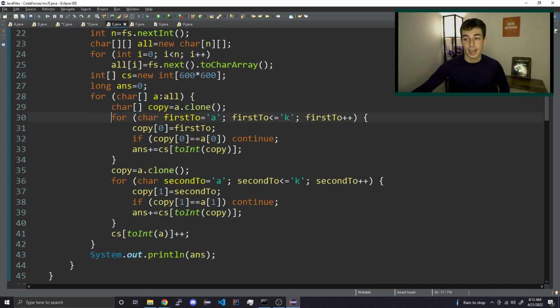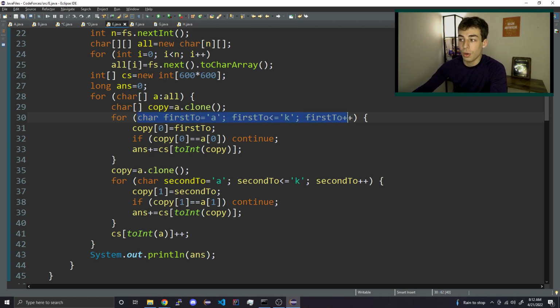And then we're going to say, okay, what are all of the things we could change the first character to? So we'll brute force what we change the first character to. It's going to be a character from A all the way up to less than or equal to K. This might look a little weird to you, but incrementing this character just increments the ASCII value. If you look up an ASCII chart, A through Z are continuous.